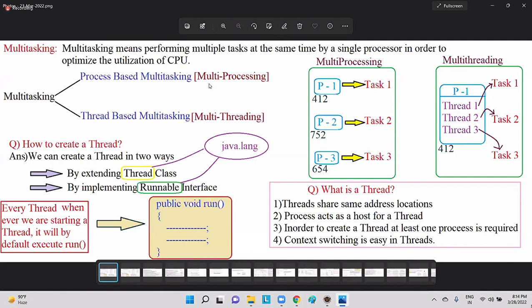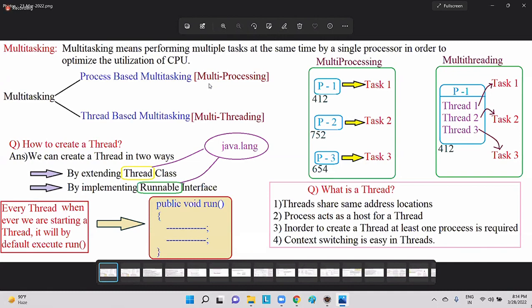I already told you that whenever we are trying to create a thread, we need to follow 5 steps. First, you need to write a class, and that class should either extend the Thread class or implement the Runnable interface. After that, write the run method, that is public void run. We should not change the run method's parameters, the access modifier, or the return type.